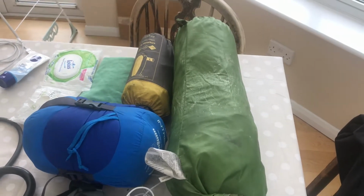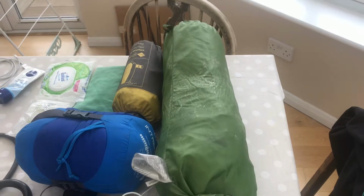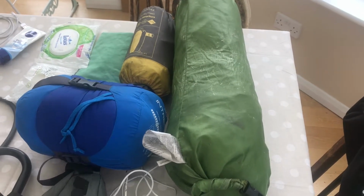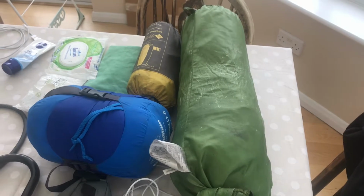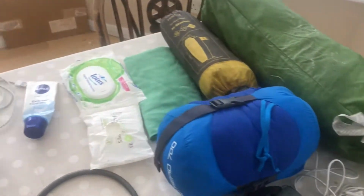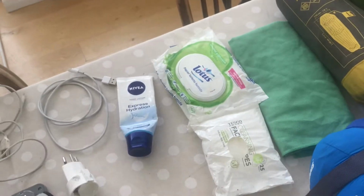The MSR backpacker tent is a little bit higher, so you can actually sit up in the tent, which is a little bit more livable. Sometimes when it was raining and you're in a mountain, so there's no actual pub to go to or whatever, it is a bit miserable laying down flat in this tent, trying to have an evening when you can't actually sit up. So yeah, the tent was okay.